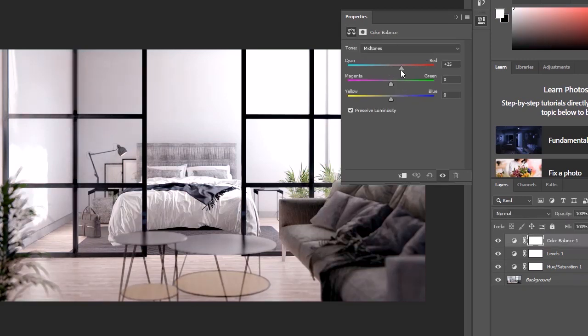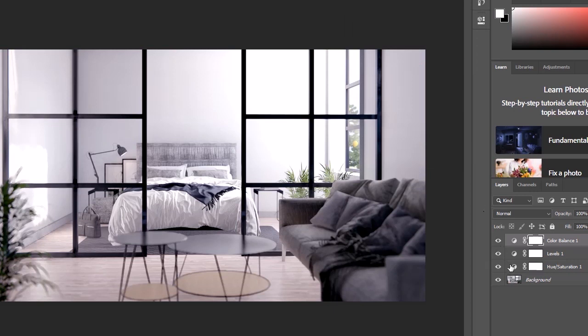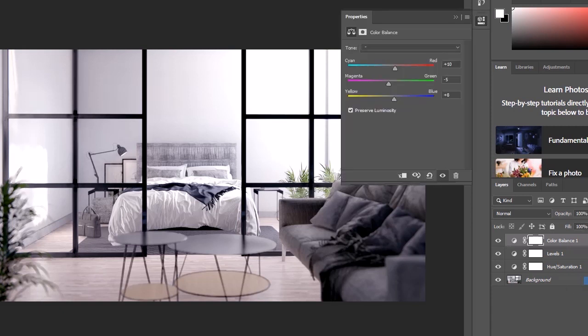We add the next adjustment. We can use color balance for that. And it's practically the same thing that we were doing before here. And as you can see, it created a different area here. And you can turn it off and on anytime that you like and remove them. In a future episode when I teach you guys mask, you can learn how to mix them together.